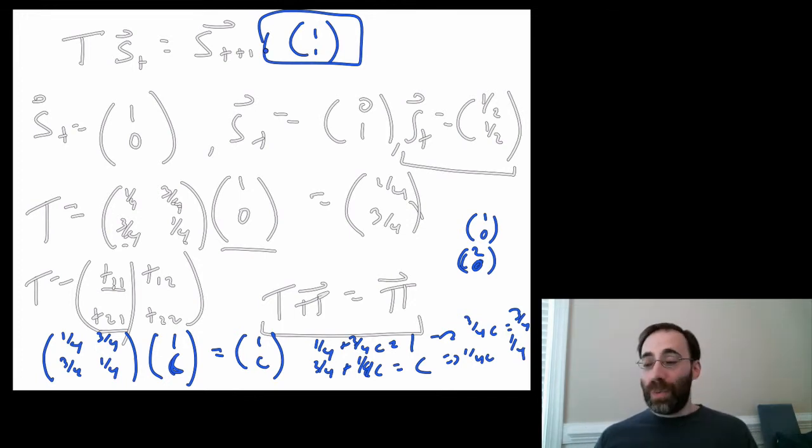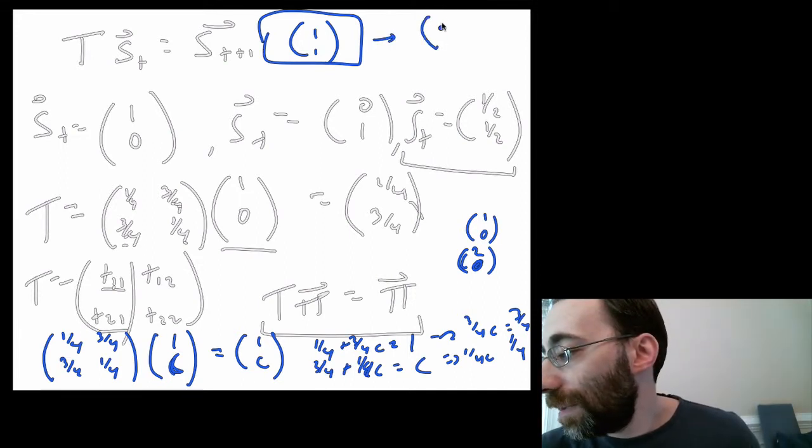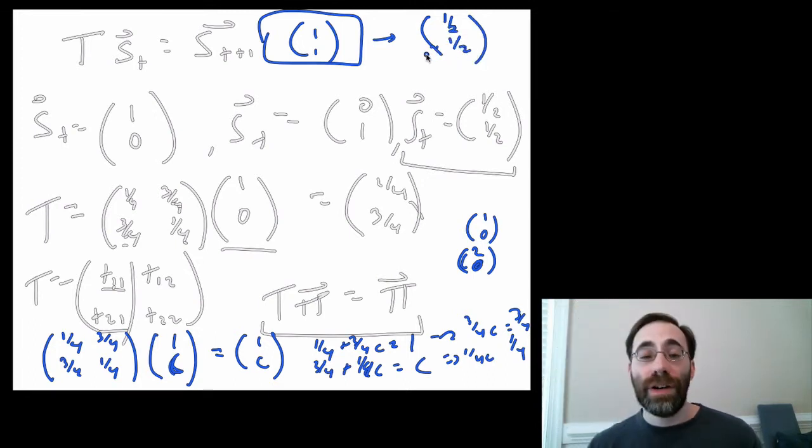Now there's one problem, this adds to 2. We want all things to add to 1. So what we're going to do is divide it by 2, which we can do just fine because it's defined only up to a constant. And here is our steady state. The steady state has an equal chance of being in both states. Right? Note the 1/2 didn't come from anywhere in particular, right?